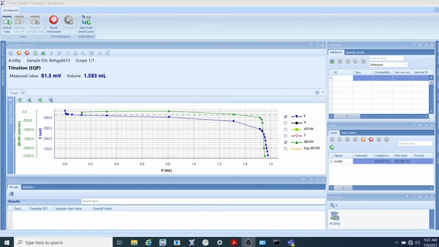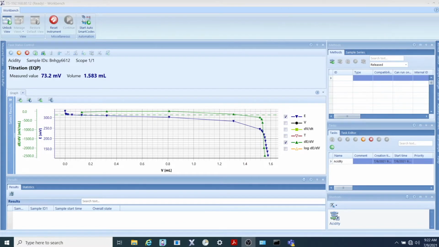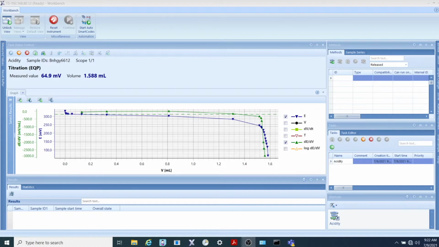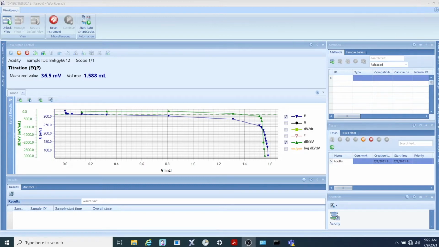Titration task has already started. Now on the LabX application, we can see the live profile of the analysis. If this application has been installed on various computers or even the manager's computer, the manager is able to access the live profile of what's happening and what tasks, what samples are currently running.